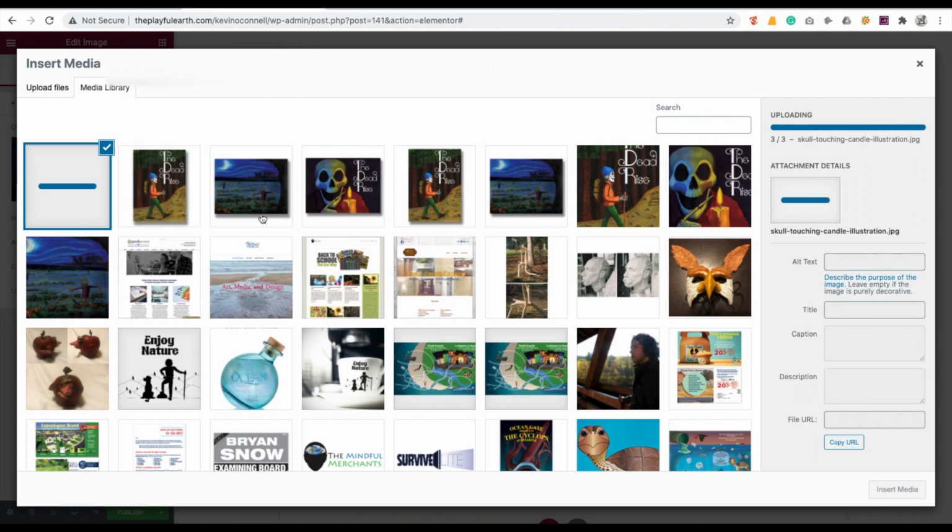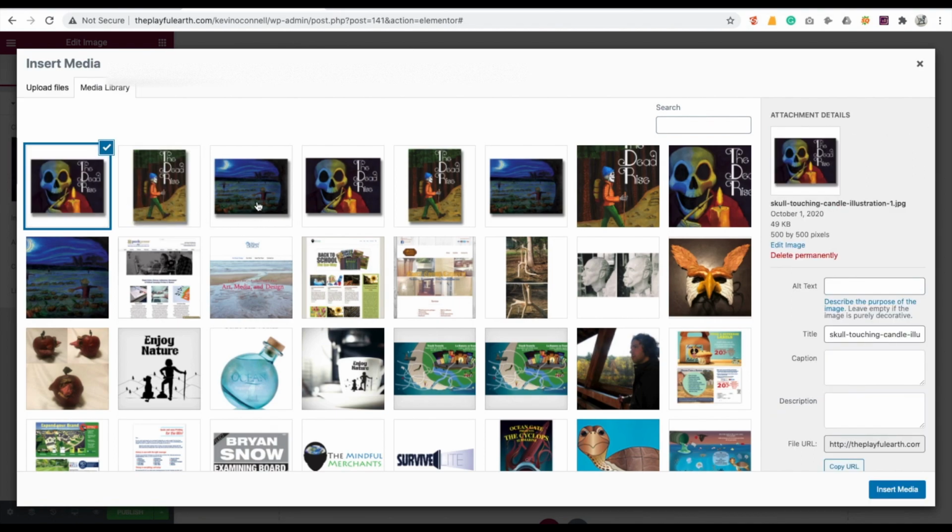Okay. And I could just go right ahead and upload this, but I'm going to tell you about alt text and the importance of alt text. So the alt text is where you want to stick all of your keywords for your images. This is another way that search engines are going to find your image and find what your image is depicting. So if my keywords are illustration company, then that's what I want my alt text to be. And then I'm going to insert.